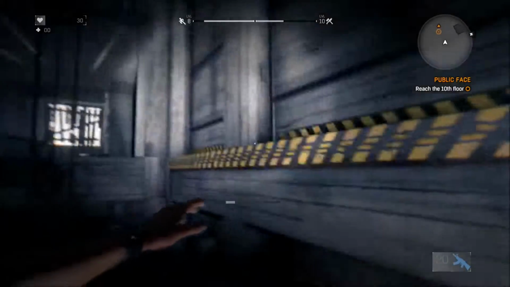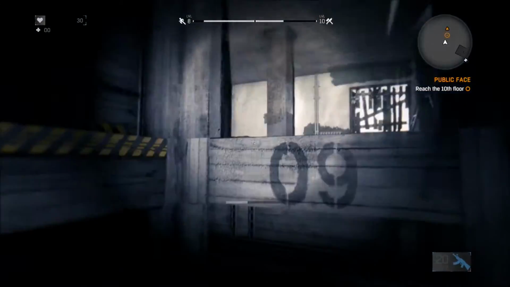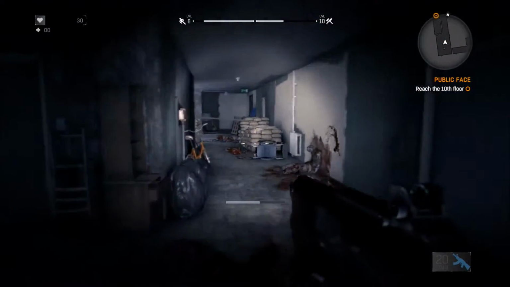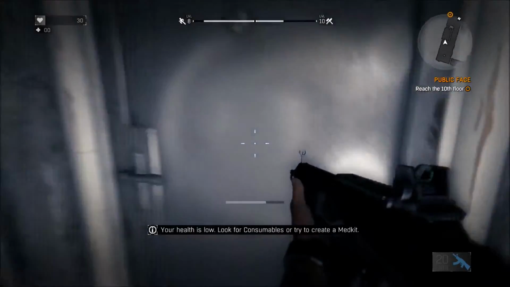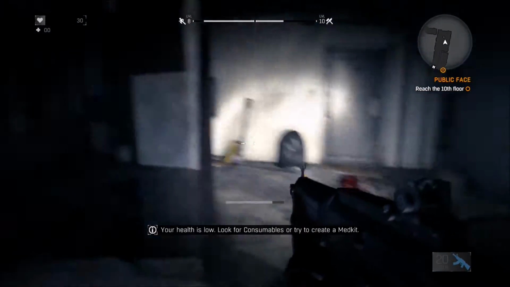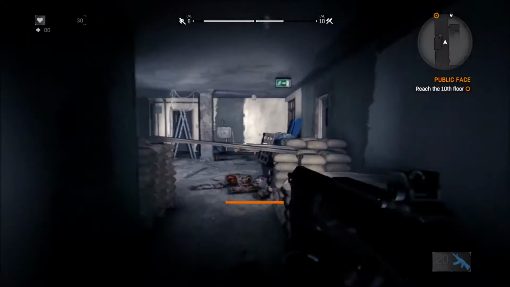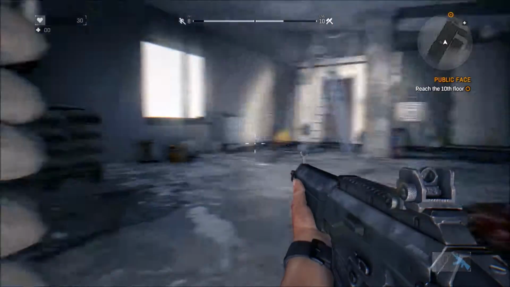Wow, that was actually a crazy jump for just all upper body strength. Okay, I'm over there. Boom. We're in. Oh, I just have a feeling there's a ton of zombies here. A strange feeling. Not like that happens often in this game. Here we go.